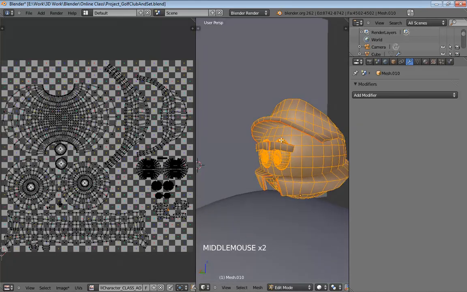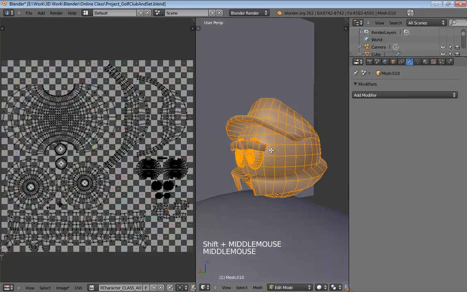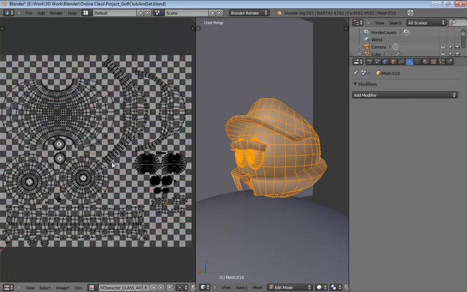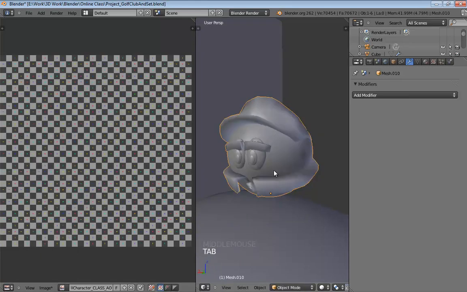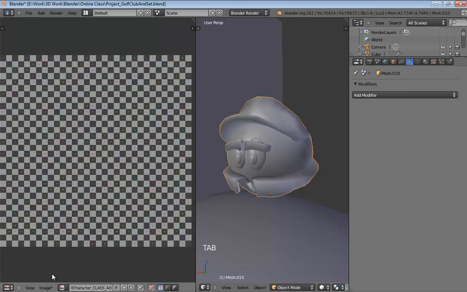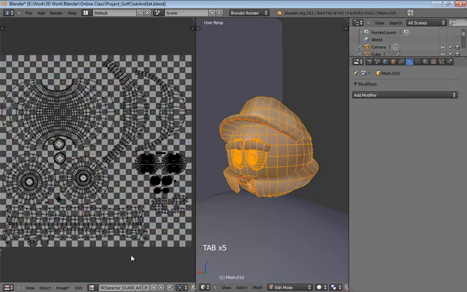Okay, so at this point, we are pretty much ready to go ahead and create our UV layout. We're ready to export this. So make a note of this process. It's actually very, very easy, but you do need to be aware of how it works. So what you're going to do is while you're in edit mode, and this is where it will kick you and you will get confused and you will start asking questions and you'll start panicking because you don't see what I see. Take a look at your image editor right now and jump between edit mode and object mode.